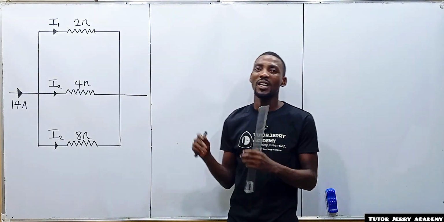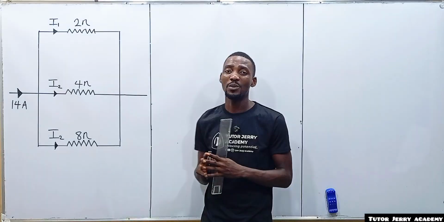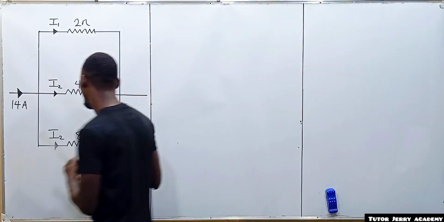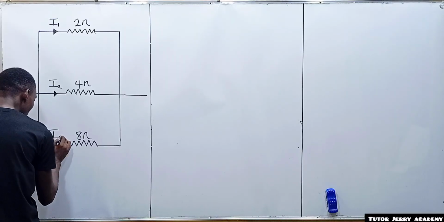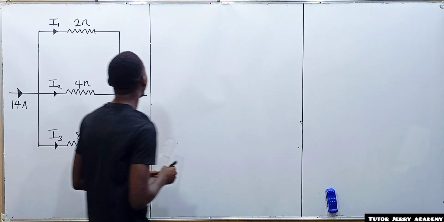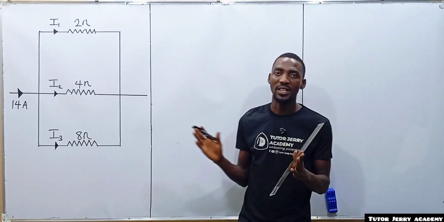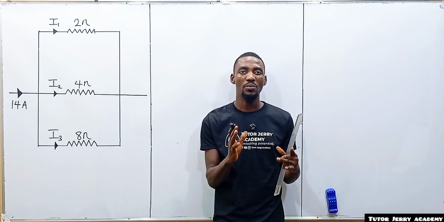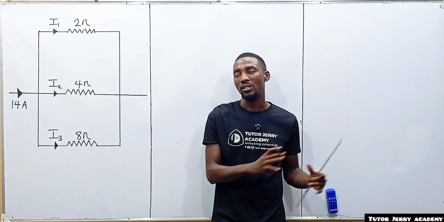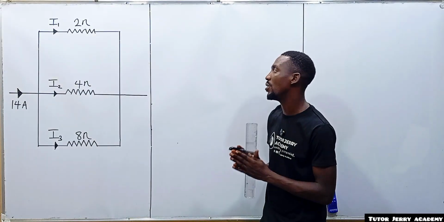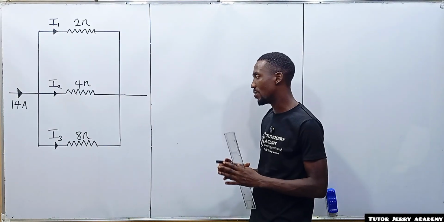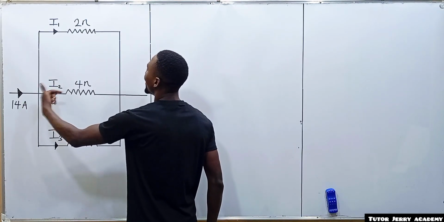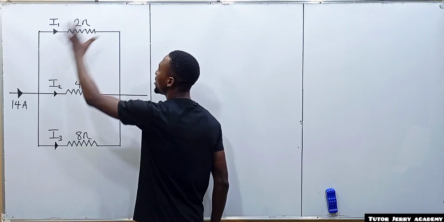So in this question, we are going to be finding I1, I2, and I3. Sorry, this is supposed to be I3. Now, we have 2 ways of doing this. I will just use maths to explain the second way. So the first one, which is the easiest one, we are having 3 resistors, right? And we already know that 14 ampere is the total current that is entering into this circuit.